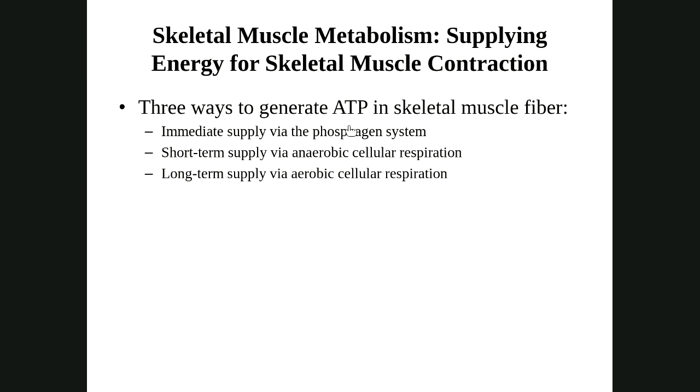The first is referred to as the phosphagen system, and I definitely want you to know this: the first thing that a muscle can use is ATP. That's what it's trying to use, and we see that term right there, ATP. Remember, that's our chemical energy. It's biochemical energy. And so the P in phosphate goes with phosphagen, right?